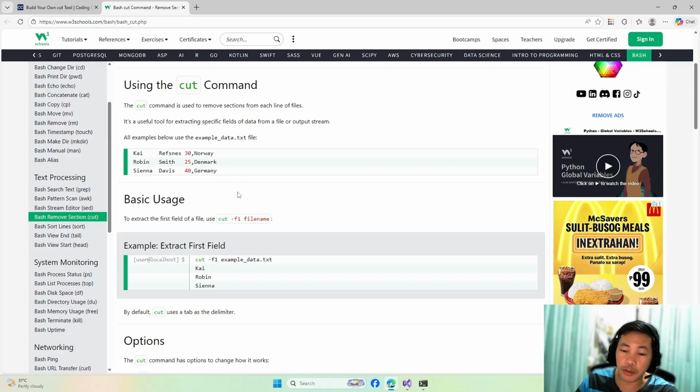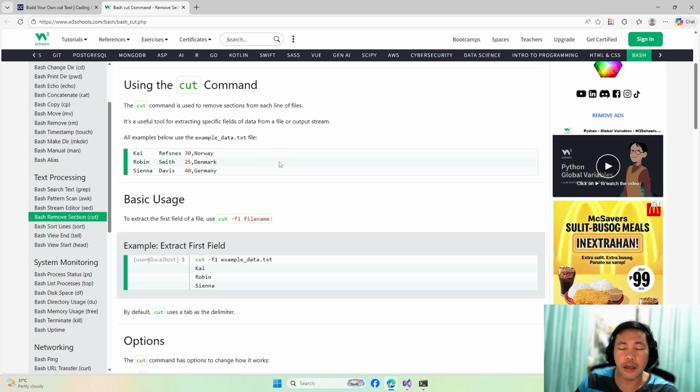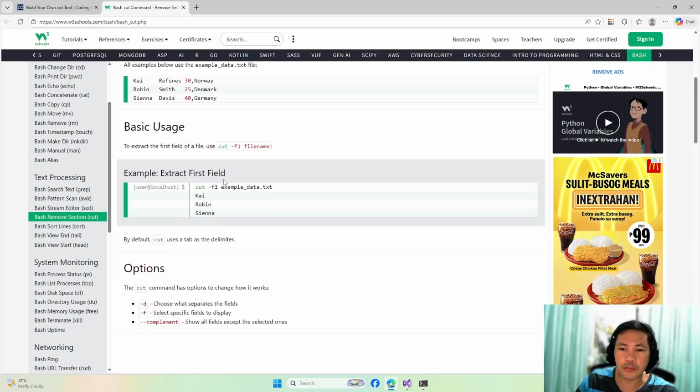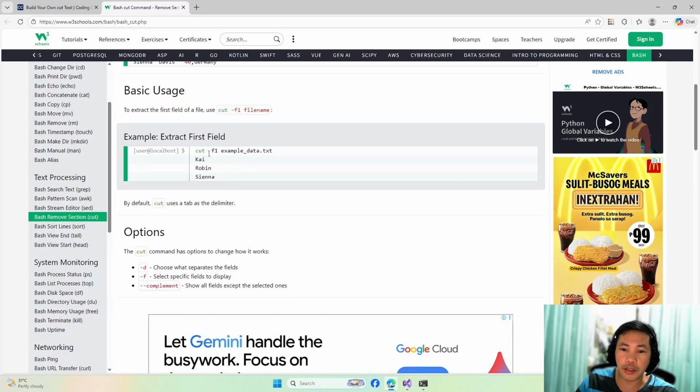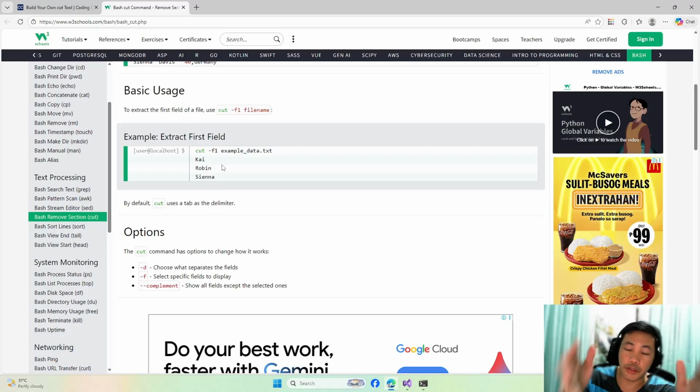Commonly, you apply this in some specific file format, like some CSV file or tab delimited file. So basic usage would be selecting a field. If you pass in -f1, then it lets you select the first field, or shall we say the first column if it's tab delimited, right? If it's comma delimited, then again the first column will be selected, and so on and so forth. So you identify the number of the column that you want to process, right?